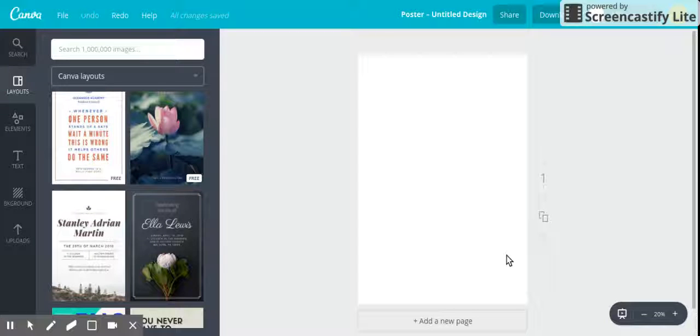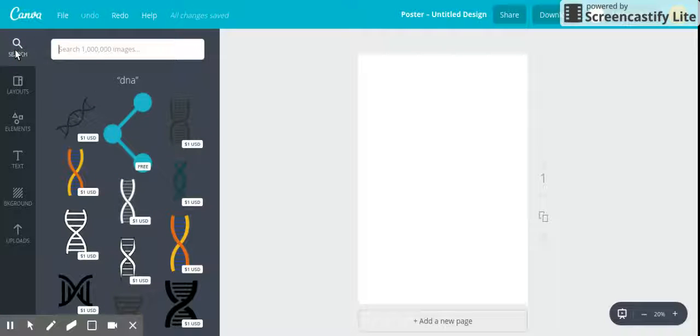In this tutorial, we're going to look at some of the design tools that Canva provides for us. So we're going to start up top here with search. In search, you can essentially type in anything you like, and it'll pop up with some images. An example I did was DNA. Again, here's an example where it would cost money to use a lot of these. I find images and doing the search often result in a lot of paid versions of images.